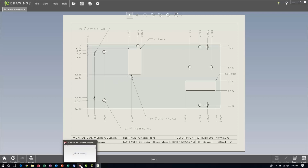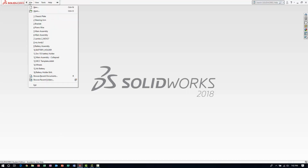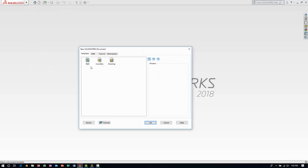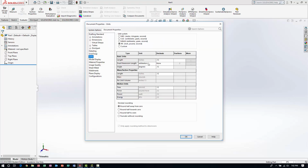So I'm going to jump into SolidWorks really quick. Let's go to File, New, and it's going to be a part file. Let's click OK. Perfect. So my units are IPS, inch pound per second. Let's edit document units. We're going to be using 3 decimal points, so let's modify that. Let's go to 0.123, and that's utilizing 3 decimal points for the length. Let's click OK.